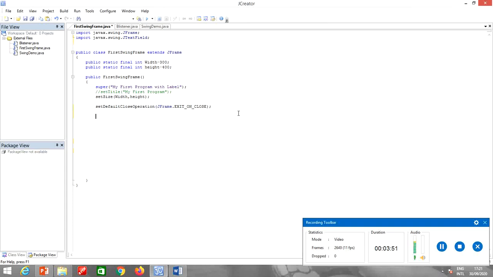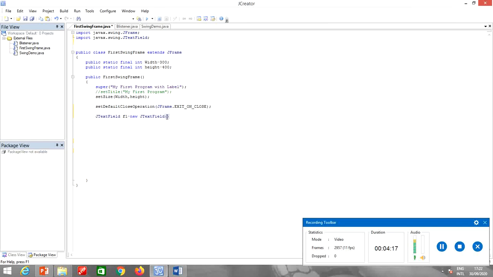In the same way I have to make an object of the JTextField: JTextField F1 is equal to new JTextField. Just like with public and private variables, you can make your components public, private and default.